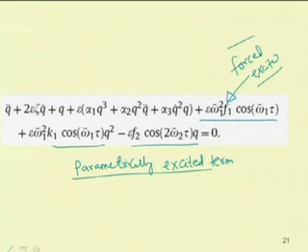Already I told that in case of forced vibration, when the external frequency is equal to the natural frequency of the system, resonance occurs. But in case of a parametrically excited system, one can find the resonance when the excitation external frequency is equal to plus or minus omega m plus or minus omega n, where omega m and omega n are the natural frequencies of the system.